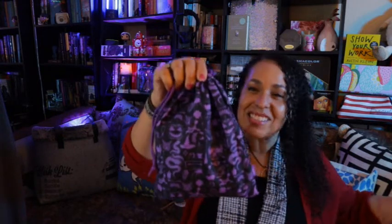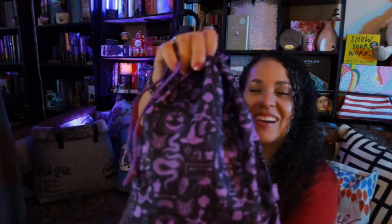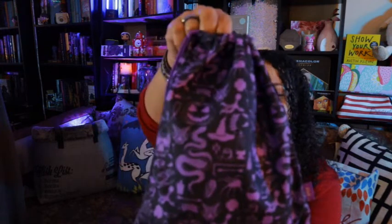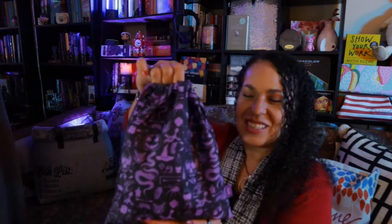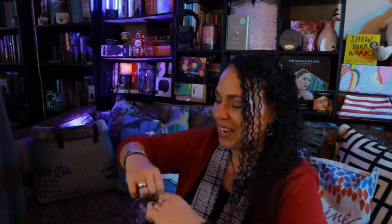Okay, all right, this is Halloween themed. You can see there it's black and it's got the purple for Halloween. It almost reminds me of the Haunted Mansion colors at Disney World. They have a lot of purple and black, but it's cute. I like it for a little Halloween bag. It's got little skulls and spiders and potions and all kind of looks like a chicken foot. I don't know, but it's cute. So this one's okay for this month.